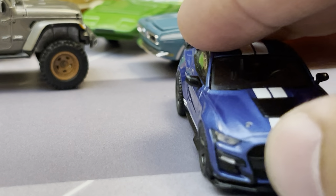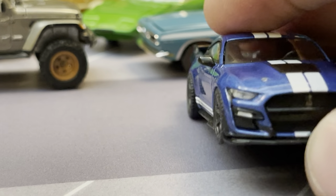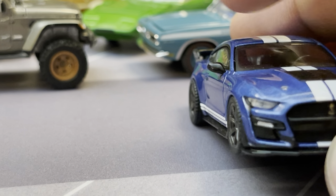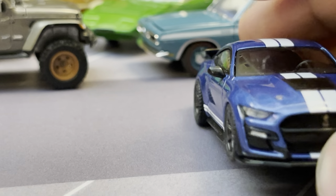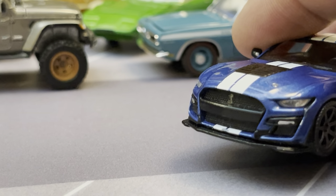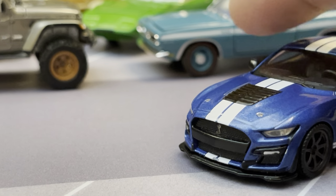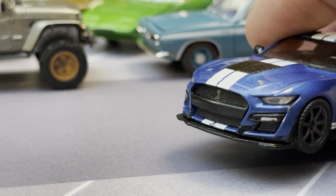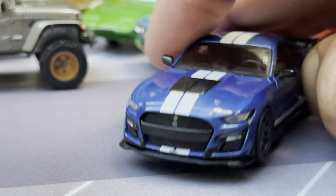So let's take a look down the side. Look at that. Oops, got a little hair on there. A little fuzz. You can see the mirror. It's not the right attitude, even though it's the softer stuff that moves. Look at the body panels. It's like we're looking at the real car. The sculpting on the hood, the front splitter, the front bumper cover, that's all Shelby-specific design. You can see down there the aggressive front end.